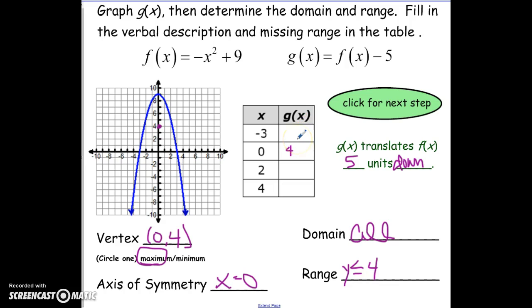So all I have left to do now is fill in these other values by subtracting 5. And I can plot some of them. So I have 0, 4, and then 2 is at 0, which means that -2 is also at 0, because I have symmetrical points. -3 is at -5, which means +3 is also at -5, because again, symmetrical points.